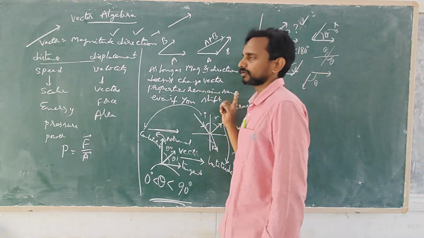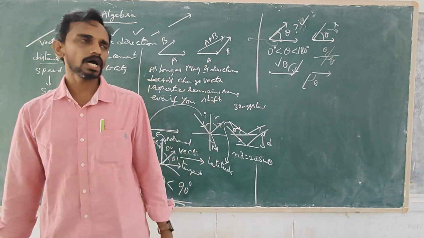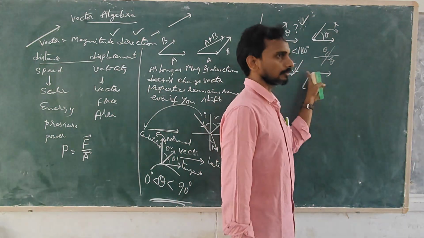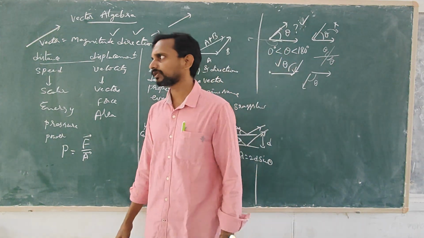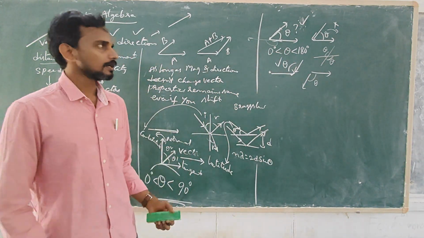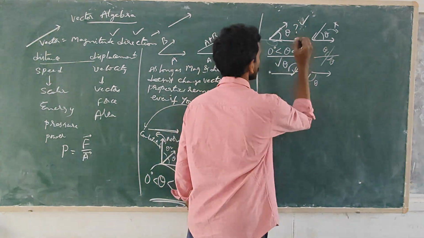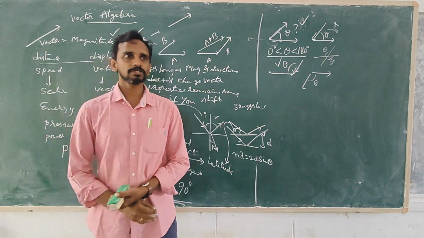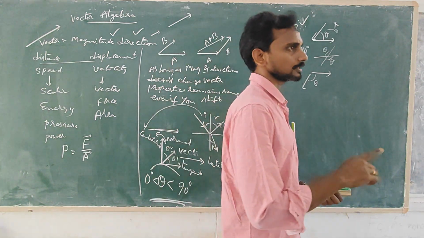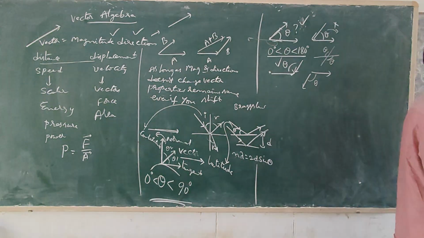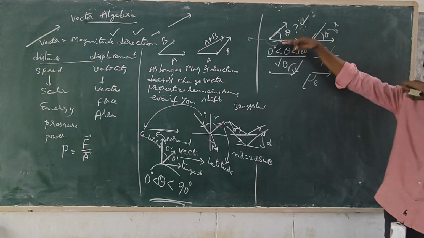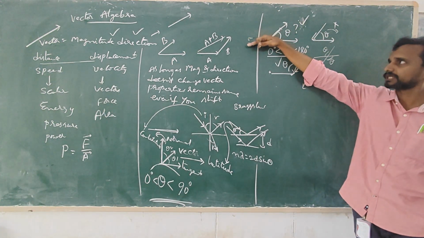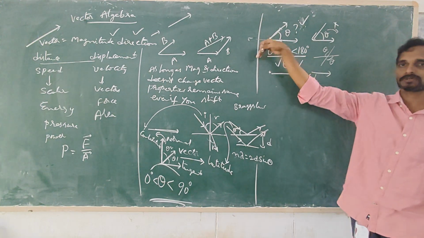So when you have two vectors, you have to shift the vectors so that you get a converging pair or a diverging pair. Then only you can measure the angle, and the angle value is between 0 degrees and 180 degrees. If it is beyond 180 degrees, you have to measure the angle from the other direction. When they are opposite each other, the angle is 180 degrees.